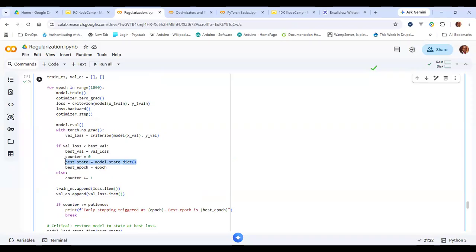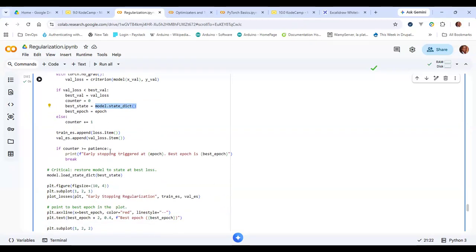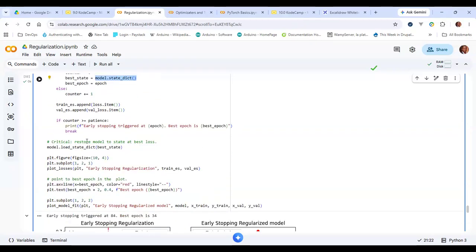So to save the state, you use model.state_dict. The return value from there, you can save in a variable. You can even save it on your file system so that if you want to continue the training tomorrow, you can load that state dict. We'll talk about that later. You can load it and use it to initialize the model. You even see it here.